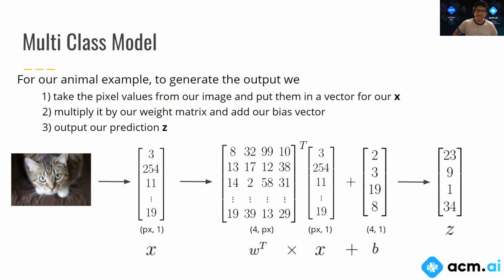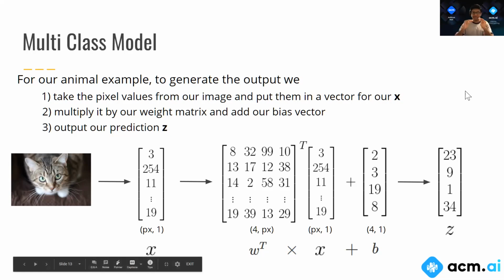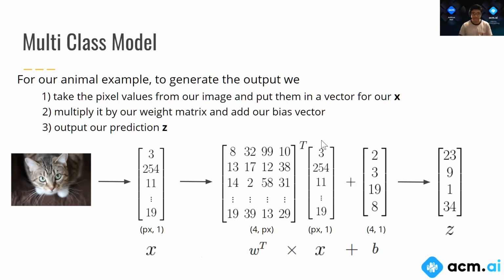Is Z telling us that it is most likely a fish? Yeah, pretty much. The fourth row tells us that it corresponds to a fish. And since that row has the highest value, our model is telling us that our input data is very much a fish. But we can also see that we have a 23 in the first row, which is also telling us that the model kind of thinks that our input data is a cat, if I believe the cat represents the first row.